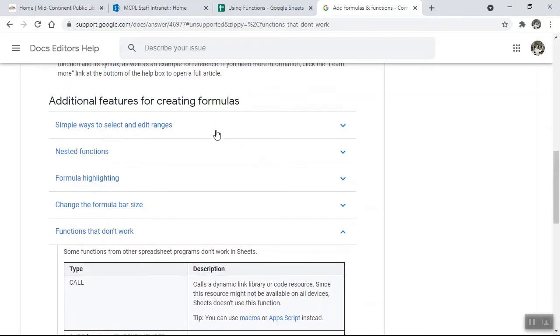Now it also gives you some other information about how to create formulas using functions. So a very helpful way to get to the answer that you need.